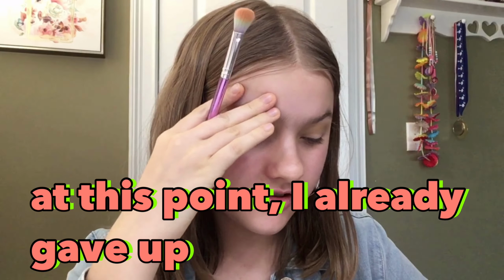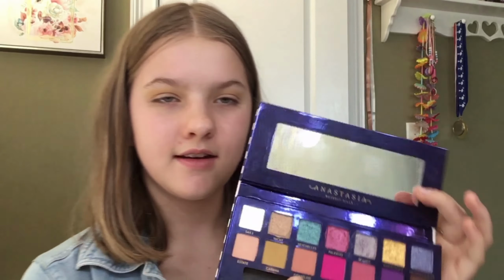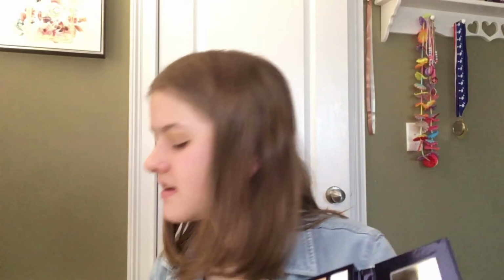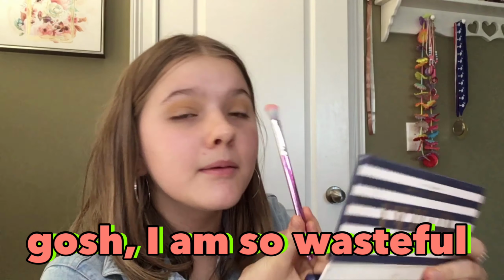Okay, so you can kind of see it over here. You can't see it all over here. So I'm gonna go in with a little bit of Coastline. This is a different color. We're gonna go once more. That's all I can use. Probably shouldn't be tapping it off because I'm wasting product. But we're going to try to pick up some more color in the crease. Okay, so that helped a little bit. It still looks really bad.